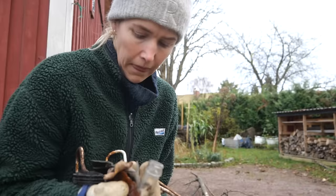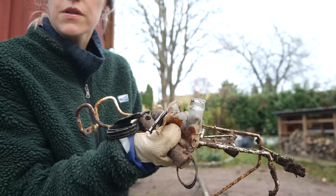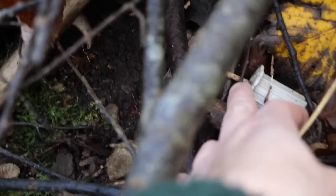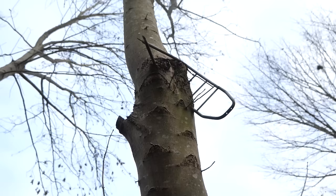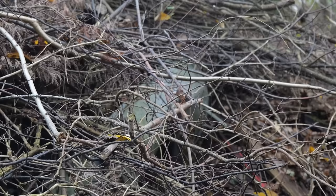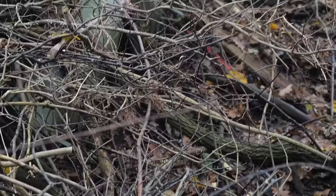There is more or less an entire bicycle. It's just a, I don't know what it's called. Bottle, plastic. Also something. It almost looks like a bathtub, but I don't think it is. It's too small. Maybe it's like, I don't know, a fire tray or something. It looks like it's in metal. One day maybe I'll dig it out.